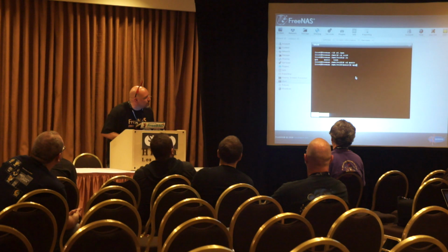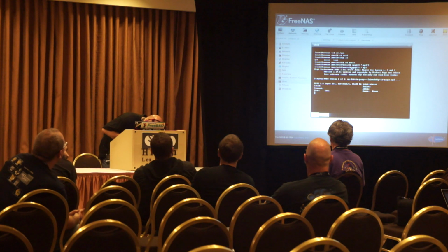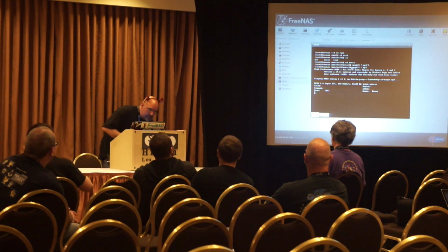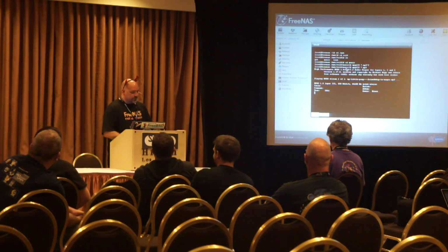It's mpg123. All right, so see, we have FreeNAS with audio now. This is playing directly from FreeNAS.